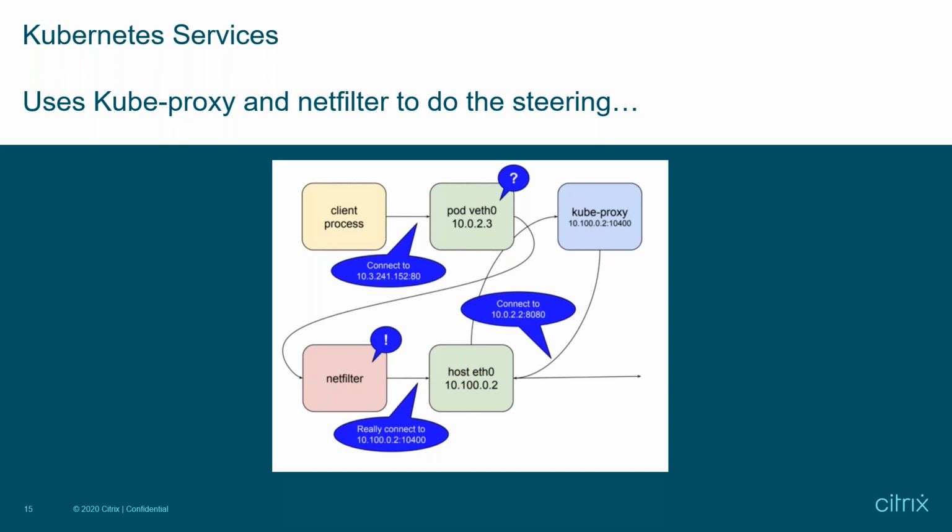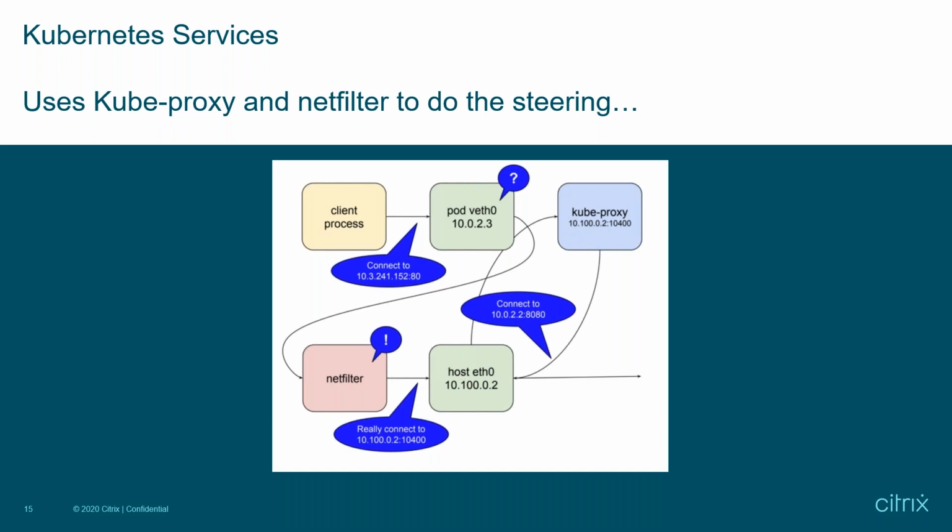So the VIP isn't an actual IP address on the network. Okay, so that 10.3.241.152, right? It's not an actual IP address, unlike what you would typically see on a reverse proxy. So they decided to make this a pretend network, if you will, in routing rules and firewall filters, etc.